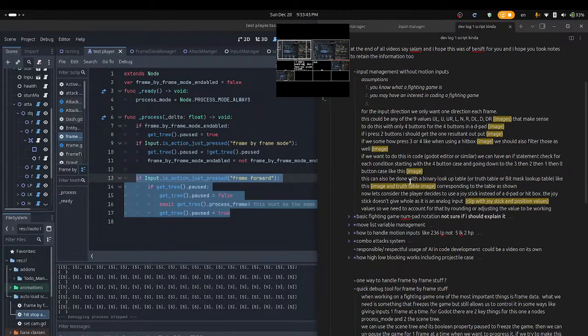Are there any other ones that like have, you have an input system?